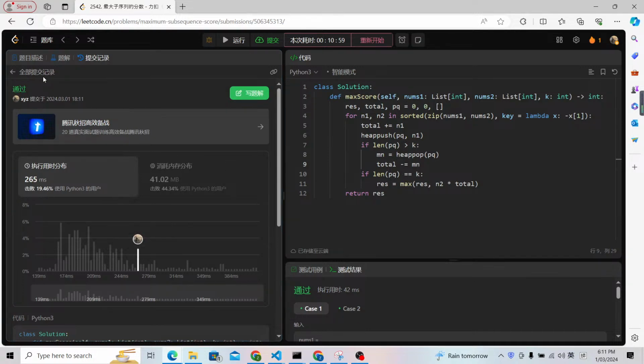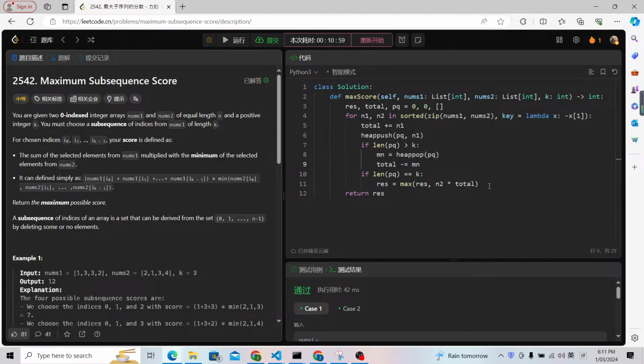The time complexity, yeah, let's just analyze the time complexity from here. So the time complexity, first of all, we have a sorting. The sorting of the array of nums1 and nums2 takes n log n time. Another part is from the min heap. There are at most k elements inside the min heap. So what are the loops? The loops is n. So there are n loops, so n times log k. So this is the final time complexity, n log n plus n log k.